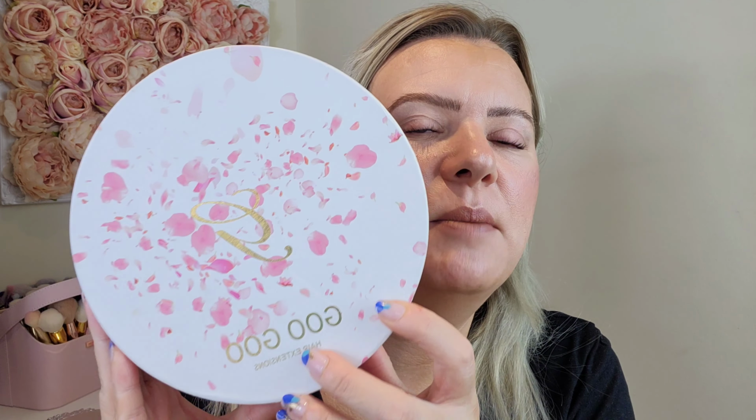So today I'm going to be doing another tutorial showing you how I fit my hair extensions. I'm going to be doing taping extensions today with Goo Goo Hair. So this is Goo Goo Hair. They always come presented in these absolutely stunning boxes, almost looking like hat boxes.